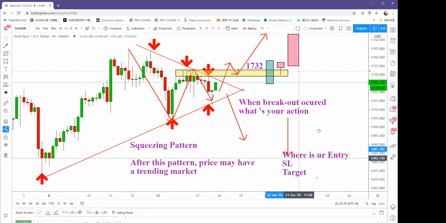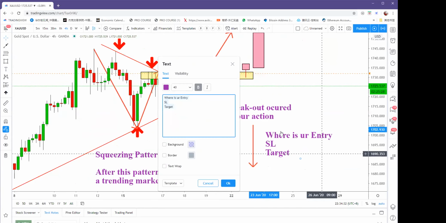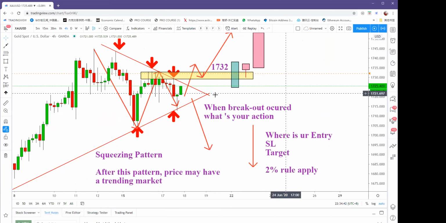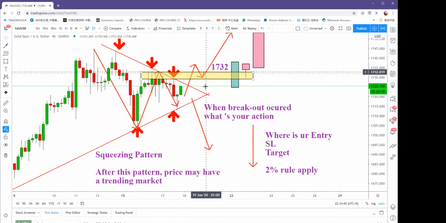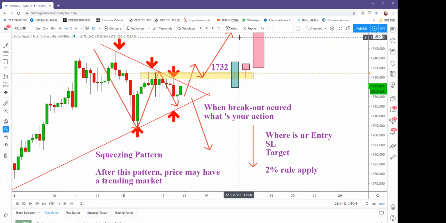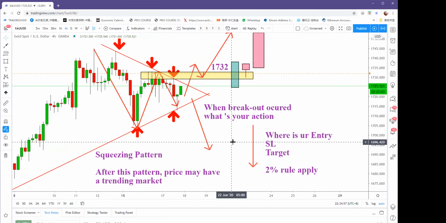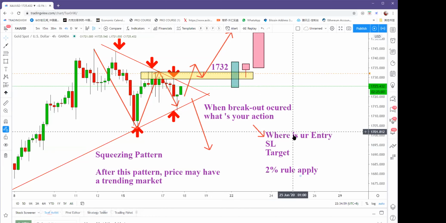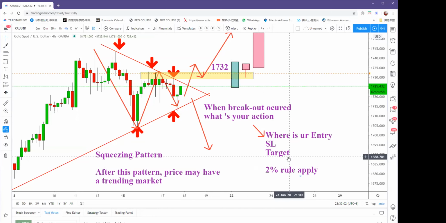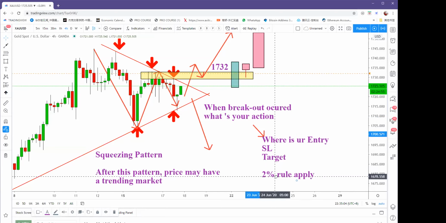And how much money, what reward-to-risk ratio you're going to put. Okay, should I risk more than $200 or $300, right? 2% rule. Okay, apply it every time. Okay, when you have some thought or some plans, you want to buy the breakout, you want to buy the pullback, you want to buy the inside bar breakout, okay, it will always come to this part. Where's your entry? Where's your stop loss? And where's your target? And how much money are you going to lose.